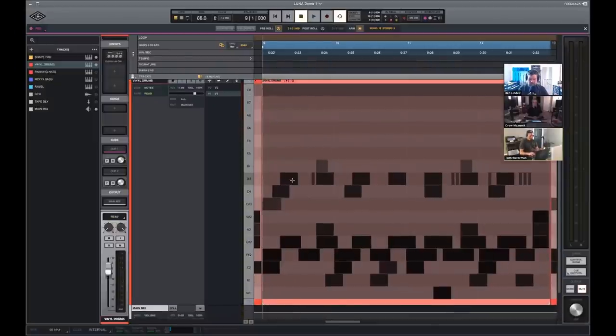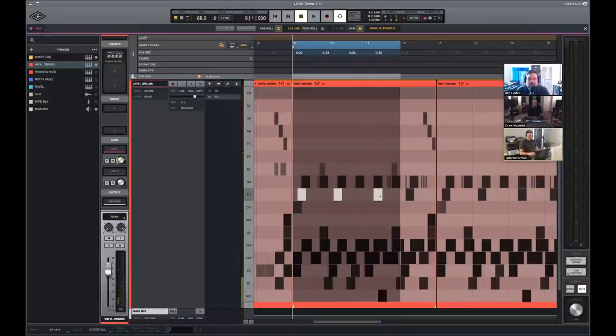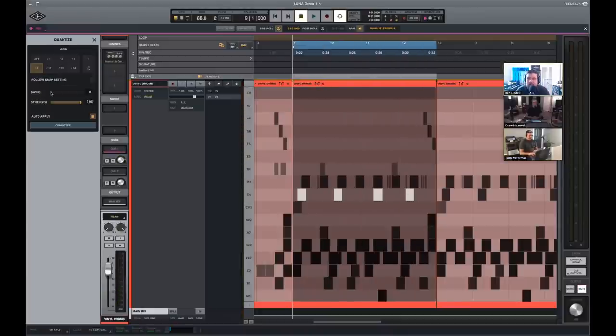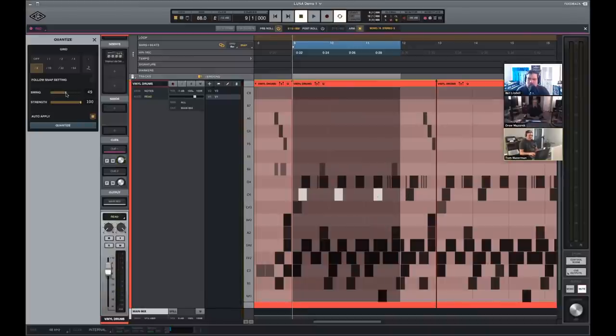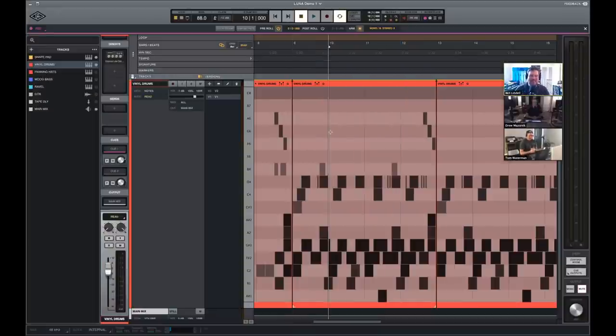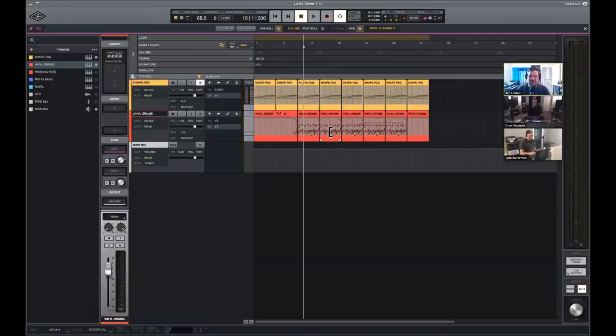What's cool is that if you just wanted to quantize a couple of kick drums, like these offbeat kicks, you can shift-click them to select those and then hit quantize here. You can apply a swing value just to those, which I actually did already. I think it was those kick drums. I actually dragged some around in the end, but I'm pretty sure it was those. I put them to about 50% swing, and that's a non-destructive quantize. So you can move that one offbeat kick drum to be a little swung, and if you don't want it later on, you just select them again and remove the quantize. So after years of having to commit to a quantize, being able to have it fully undoable or just tweakable like that is incredible.